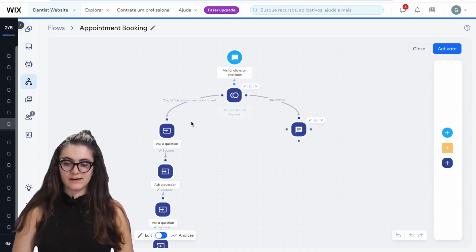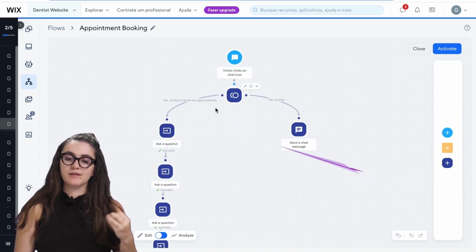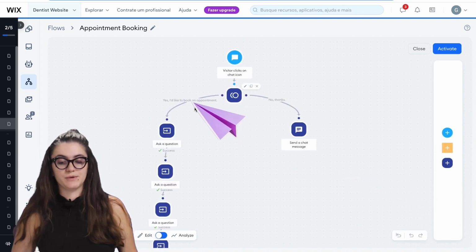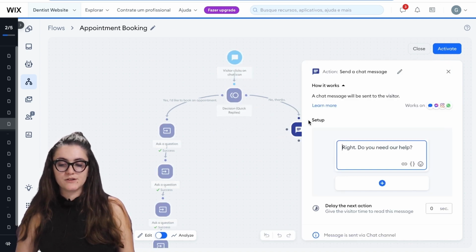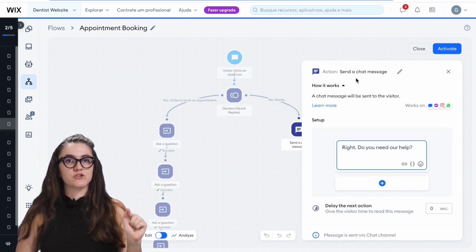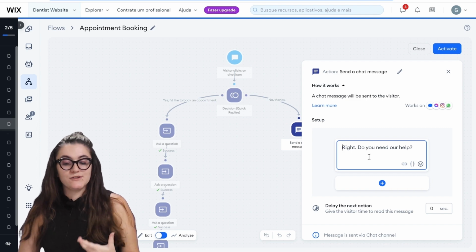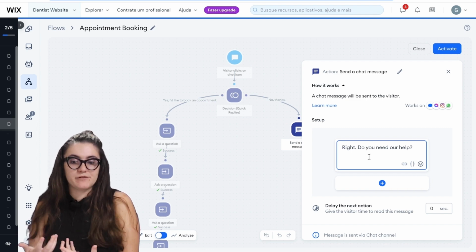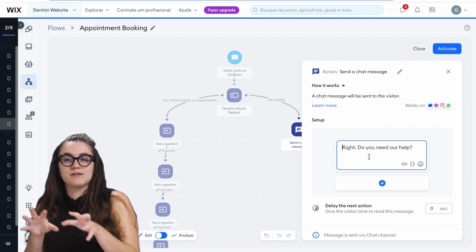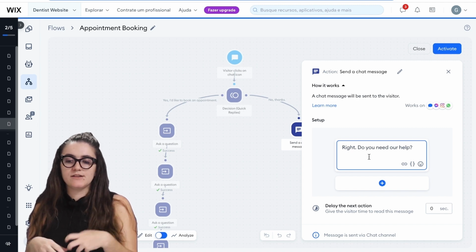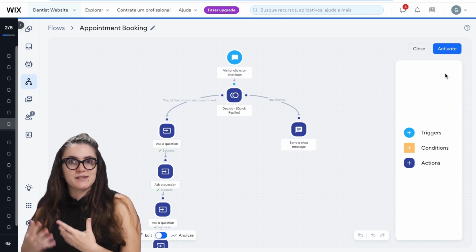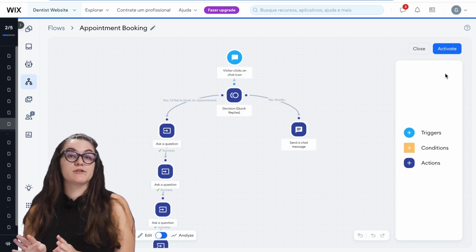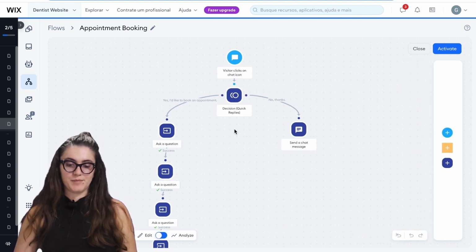And if you take a look in here, I decided to create 2 paths. The one, if the person wants to book an appointment, and another one if the person doesn't want to. If the person doesn't want to, I select the action, send a chat message just saying, right, do you need our help? So we continue the conversation, and then you can have someone specialized to answer this chat. It can be you or someone else, or you can trigger other events if you want to keep asking other things, but it's a little bit out of our scope, so we will be focusing on the part of appointment.